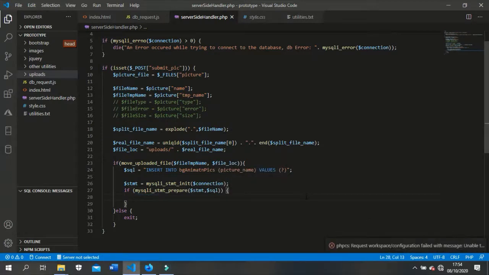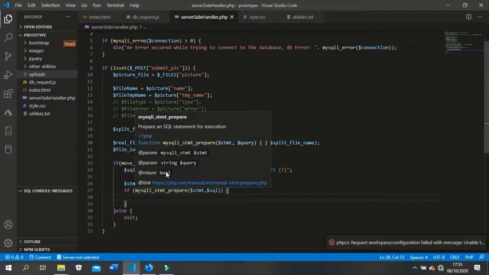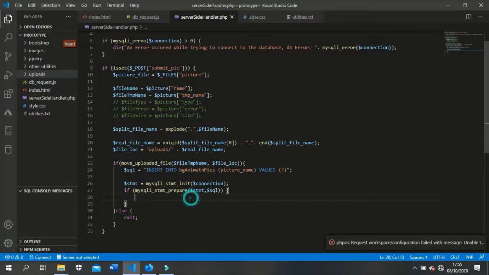You can see it returns boolean. So if it successfully prepares, do something inside this place, else don't do anything.